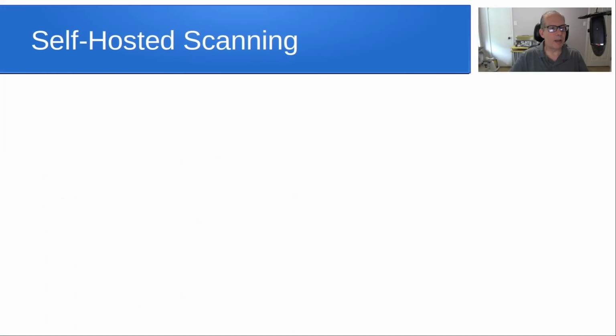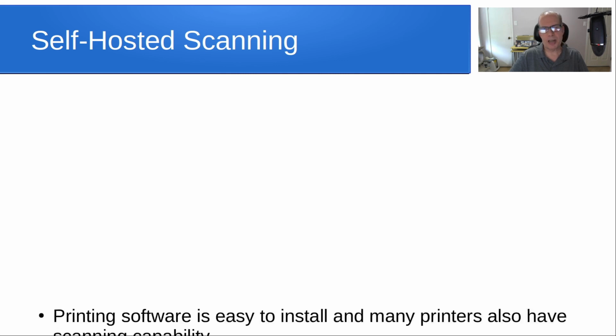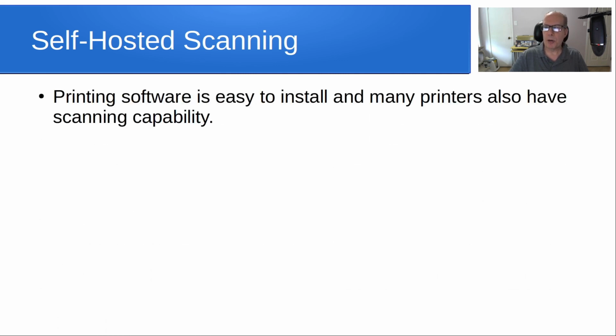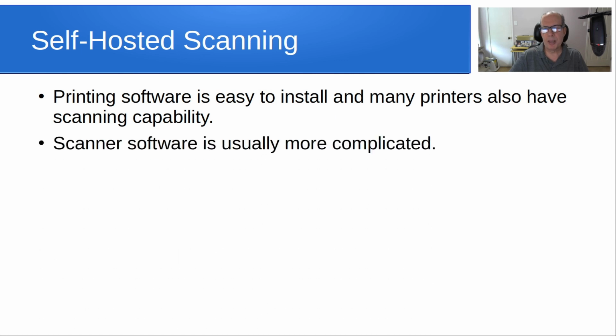So sometimes building out the infrastructure of your home network or your small office network entails adding certain utilities for core functionality. Today, I want to talk a little bit about self-hosted scanning. Printing software is easy to install, and many printers also have scanning capability. Usually you'll just install a printer driver out of the box and your printer is pretty much up and running. Scanner software, however, is usually more complicated.